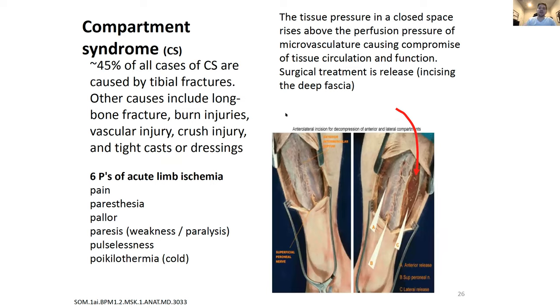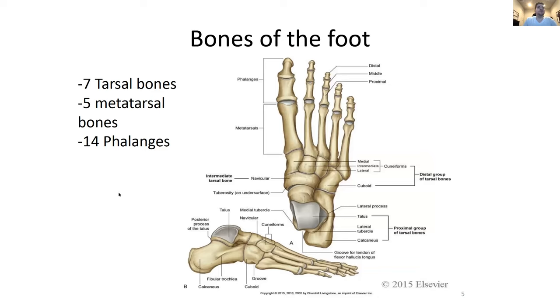Compartment syndrome, this is a medical emergency. Basically, you get bleeding into the muscle, right? And I told you this fascia kind of surrounds the muscle and it doesn't expand. So if you get bleeding into the muscle, sometimes there could be so much pressure that it actually collapses the artery, so you can't get blood out of there. Then it's a medical emergency. What they do is they surgically go and cut the fascia and allow that muscle to expand, and then blood flow can resume. But if not, again, a common theme, you can get this necrosis of the muscle because you're getting stasis of blood.